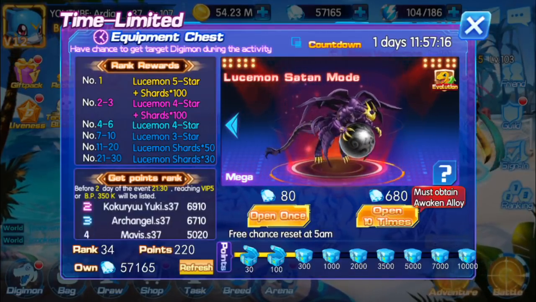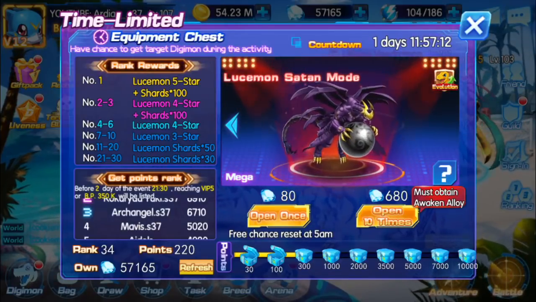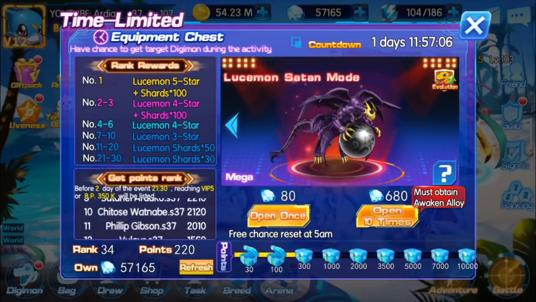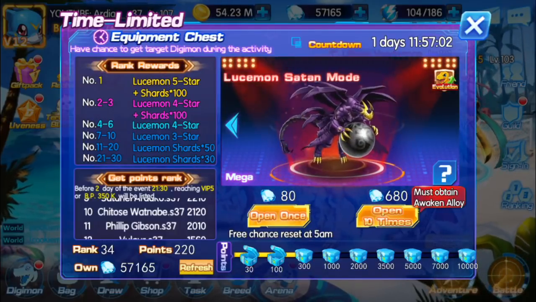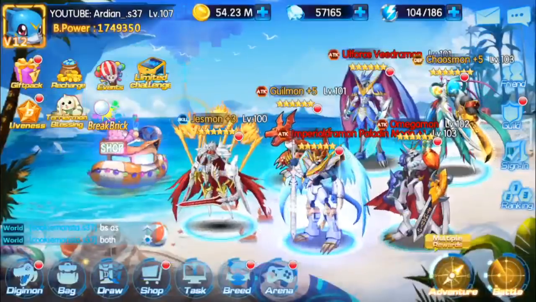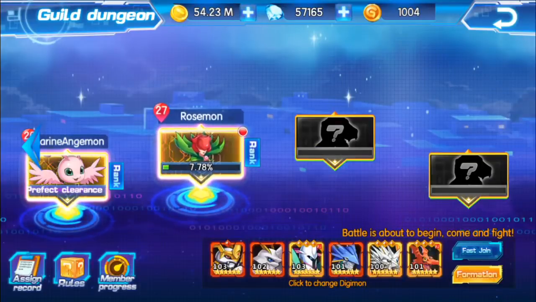Which technically doesn't ruin the... I mean, in my case, it does ruin the game. Because instead of this guy, who's a sleeper account, for example Chitose Watanabe, I could have got his place. Instead of him getting this place, and he's never going to log in after this bid war, until the next bid war. Anyway, what can you do?